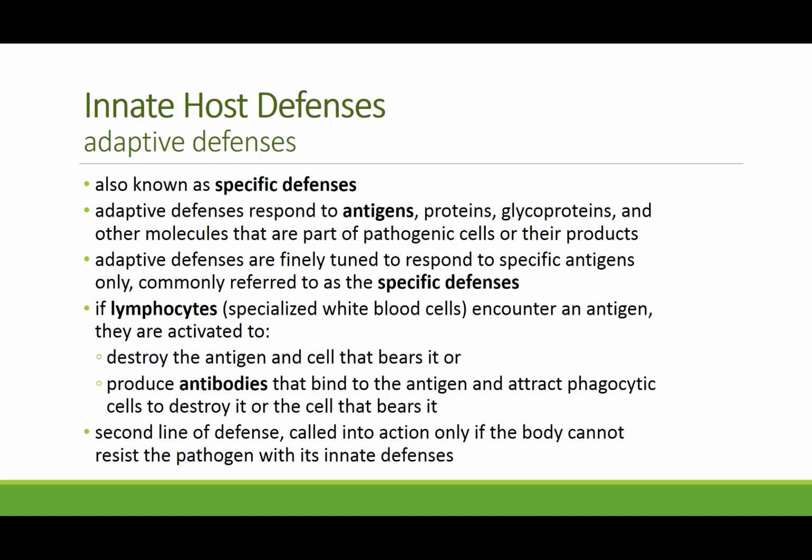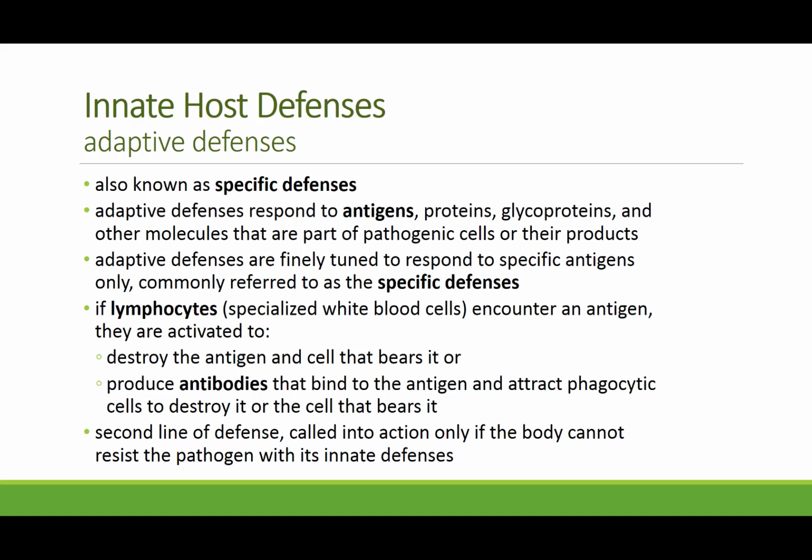Antigens are proteins or glycoproteins or other molecules that, if it's a bacterium, would be found on the capsule or on the cell membrane of the bacteria. It's something that our body recognizes as not being part of the usual markers that we see on body cells. And these adaptive defenses have the ability to respond to very specific antigens only. And so that's why we talk about them as specific defenses.